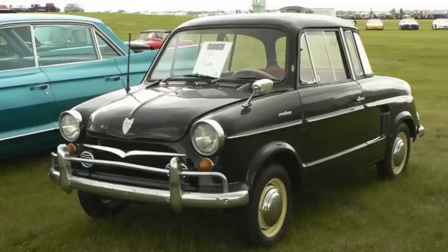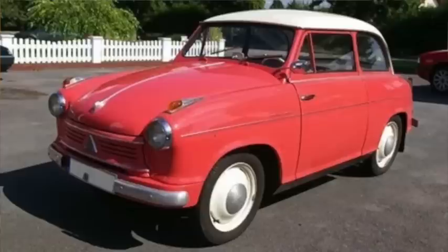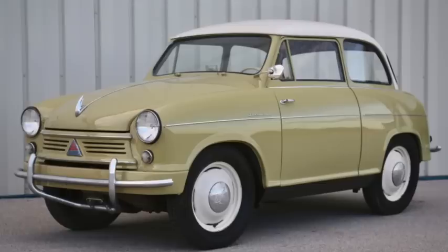The NSU Prince I of 1958 had a 600cc twin with 20 horsepower, which gained 10 horsepower as the Prince II a year later. They were 124 inches long on a 79-inch wheelbase. For 1955, Lloyd upgraded to 600cc and four strokes, providing 25 horsepower. It could almost reach 60 if given nearly a full minute, and the 1,200 pound car was 132 inches long on a 79-inch wheelbase.